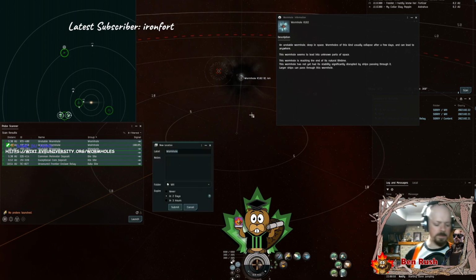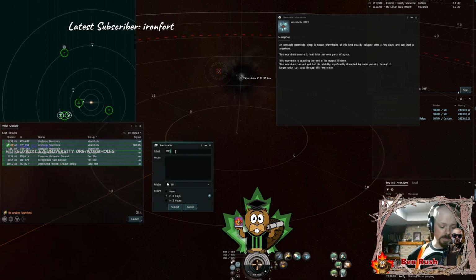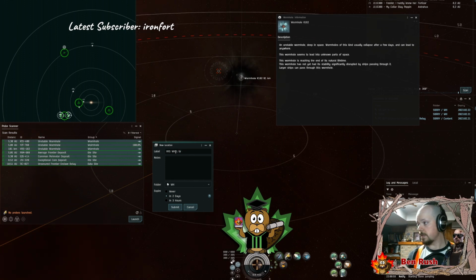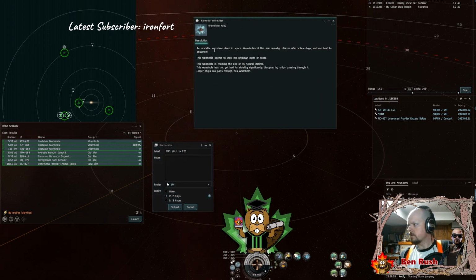Okay, so the one that I'm on is called VRS, because if you look at your probe scanner, I'm 100 kilometers from VRS, which is the one that I've warped to. In that case, it's still a wormhole. This one is large, and it leads to an unknown part of space, and I can actually tell you that it's either C2 or C3, not a C1. Okay, what do I have in this description here? First sentence, we don't care. Second one, unknown part of space.